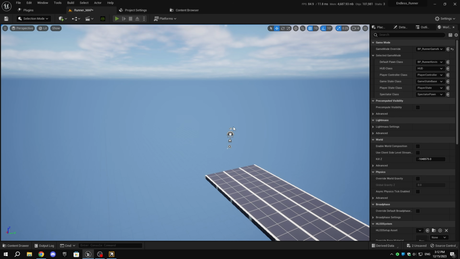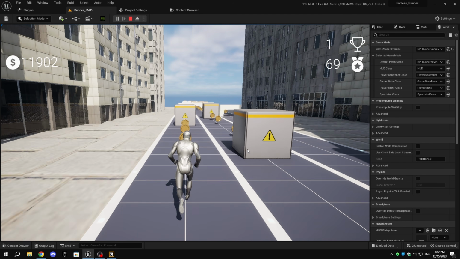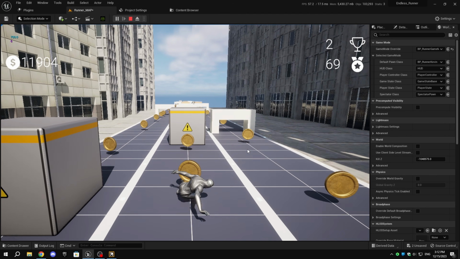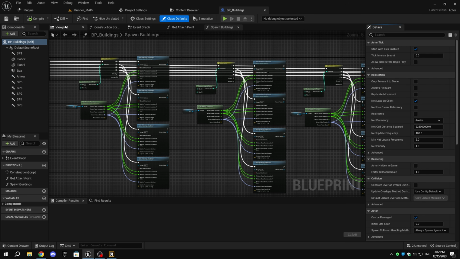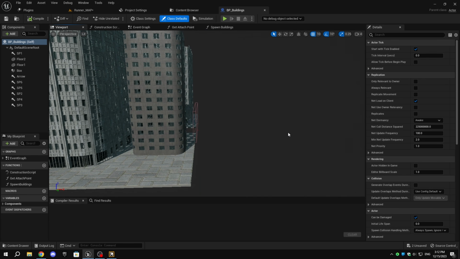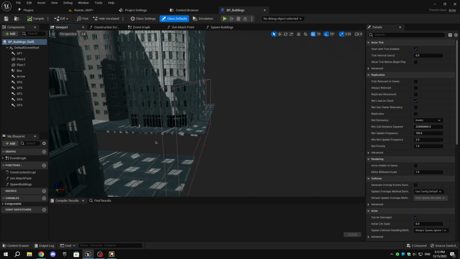Go to the level and press play. You'll notice the buildings are all spawned on top of each other. To fix this, open BP_buildings, select any one floor tile, duplicate it, and adjust it like I did.